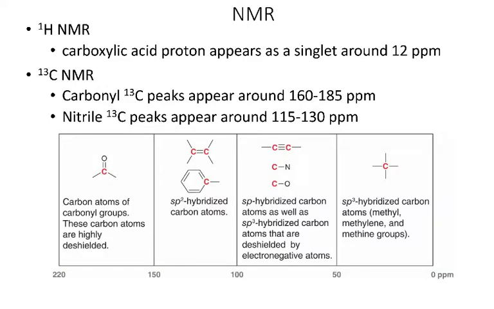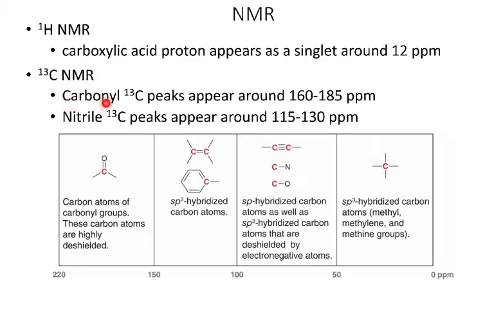Finally, when we consider NMR spectroscopy, most of these derivatives don't have hydrogens that are specifically part of the functional group, so they don't really show up. I think the one exception are the carboxylic acids, and much like the aldehydes, these are shifted really far downfield. The hydrogen that's specifically part of the carboxylic acid generally appears as a singlet because there are no neighboring hydrogens, and it's down around 12 ppm.